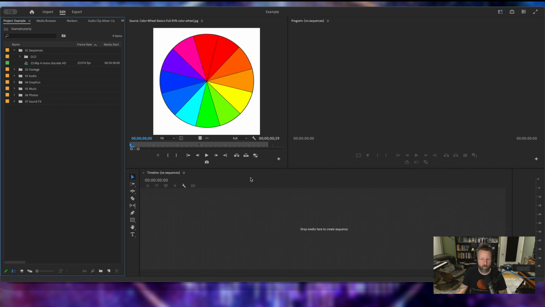Now, if you want to work with templates, which I suggest you do, especially if you have multiple clients that need different things, I would build a template for each client. And the way you do that is essentially open up a brand new project, create your folders, name them how you want. This is just the one that I came up with, and I numbered them so that the sequence folder is always at the top. Footage is next and all that.